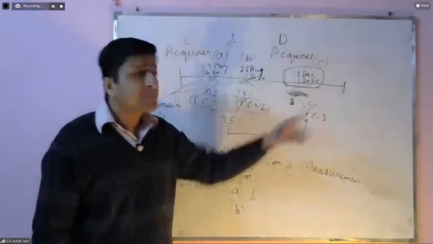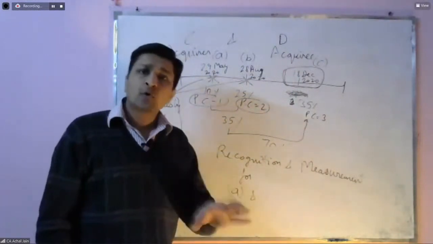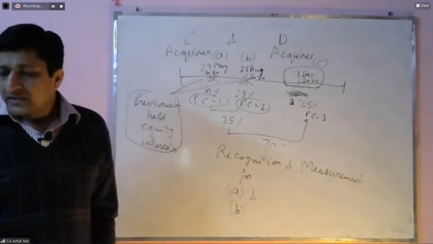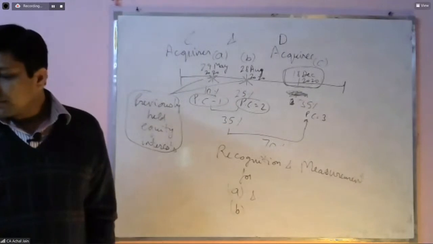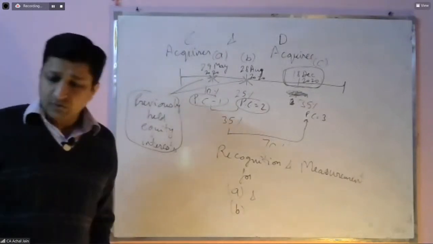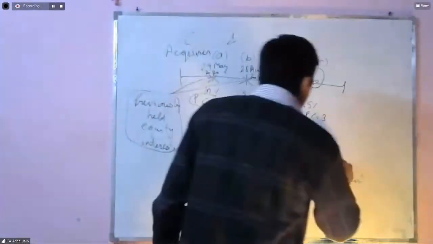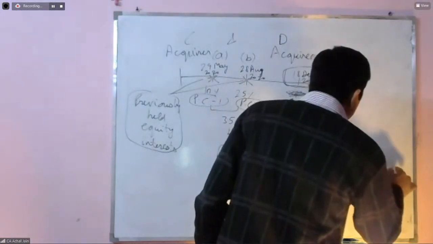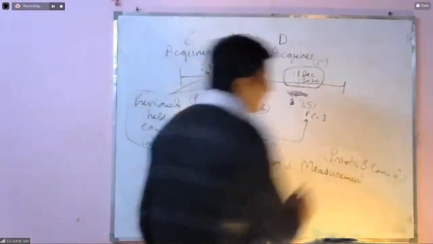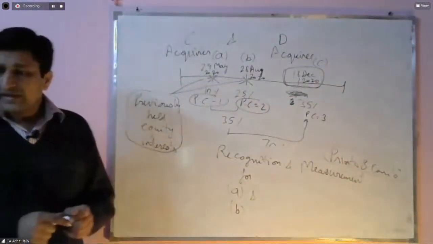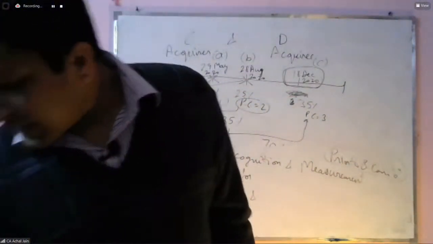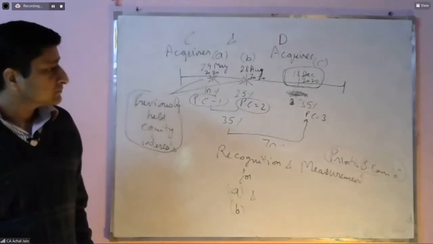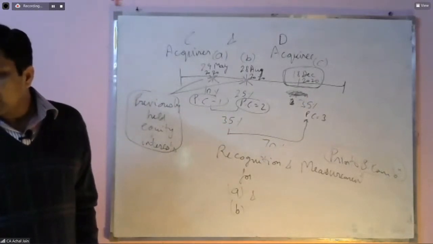See, about this investment we know how we recognize it and how we measure it. This is something we have been discussing. But these two investments, A and B, how do we recognize them? How do we measure them? I'm saying prior to business combination. How do we measure them? Quickly, you can just tell me about that.